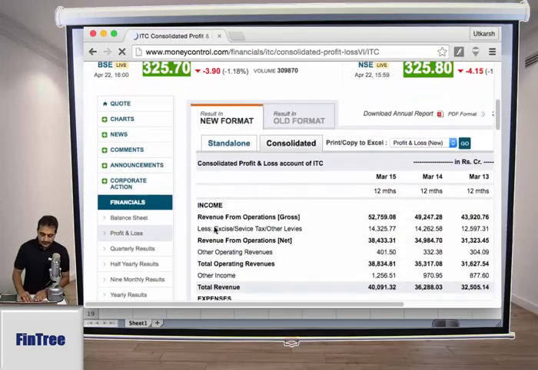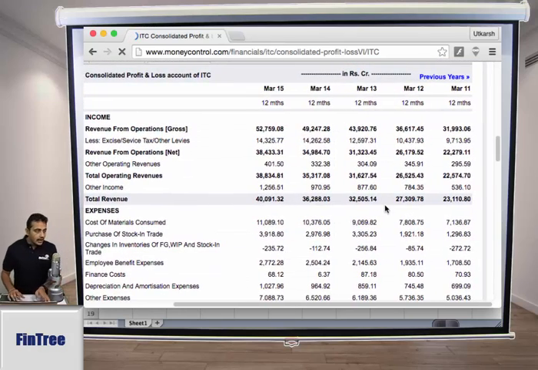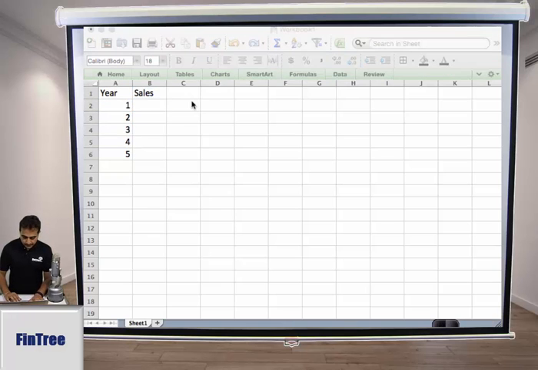So these are the sales numbers for the last 5 years. I'm going to manually plot them into my Excel file one by one. Let me call them year 1, 2, 3, 4, 5. And this is the value of sales.